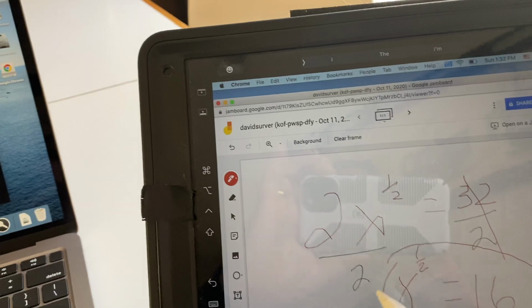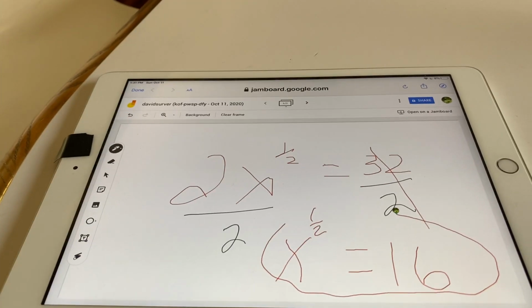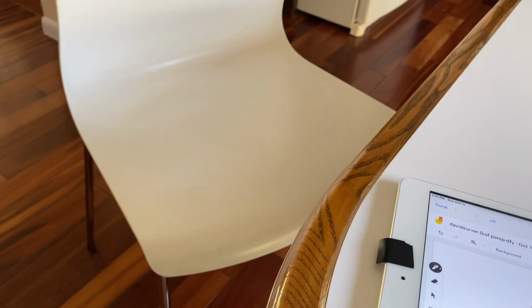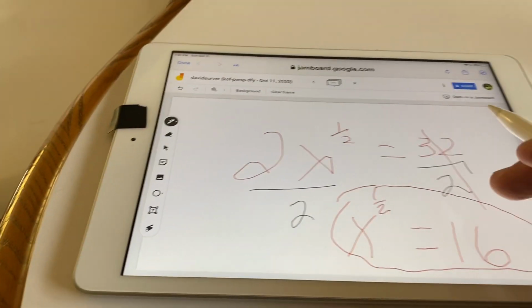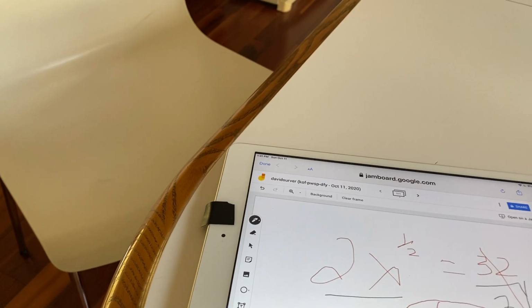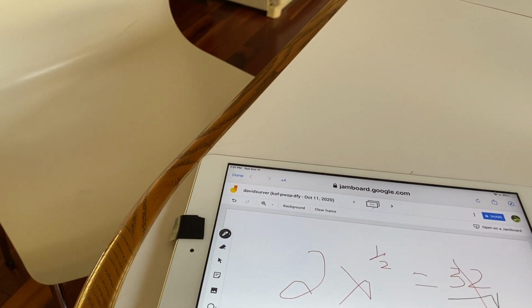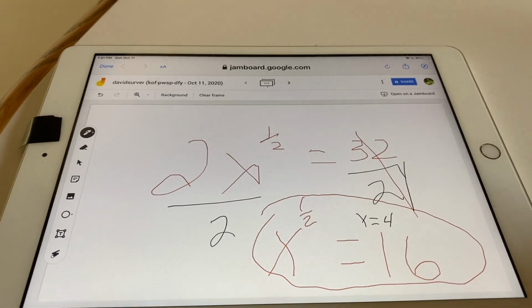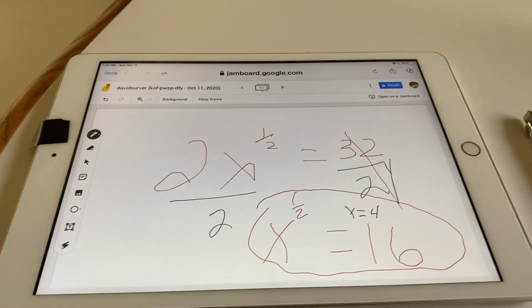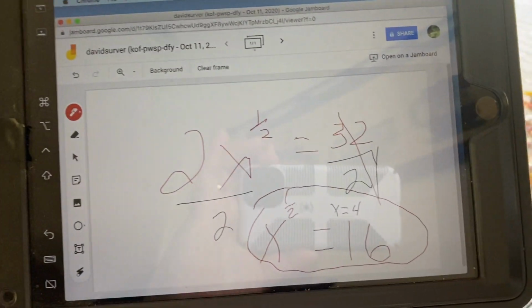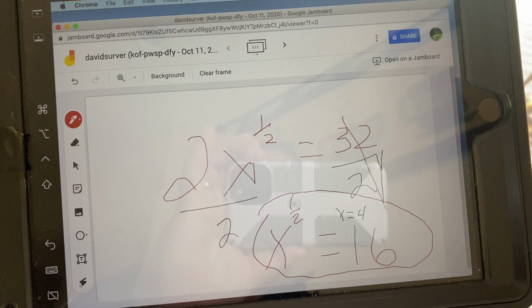Jimmy, what should I do next? Meanwhile, Jimmy sees that that's what I did. And Jimmy can take over and go a little further. One thing I'm trying to figure out is how to scroll it down the page, but I'm sure there's a way to do that. And of course, Jimmy realizes, oh, x has got to be 4. And maybe you have to talk him through how it can't actually be -4. All right, and then I can see that on my main computer and over here on the Sidecar. So, thought that was kind of cool.